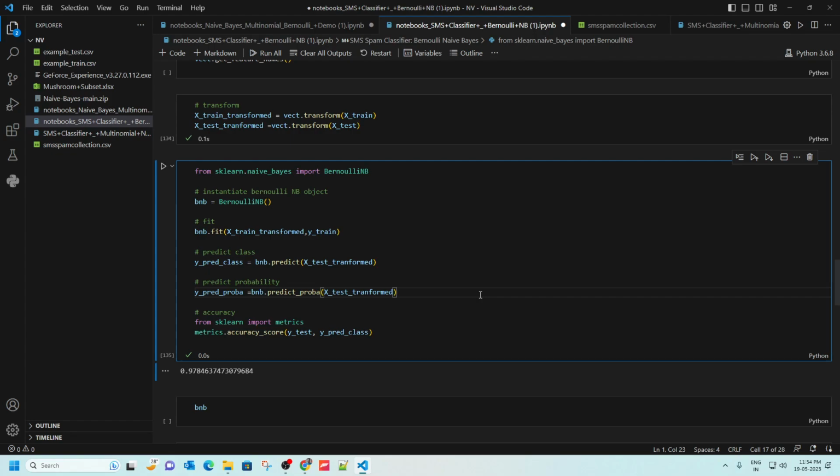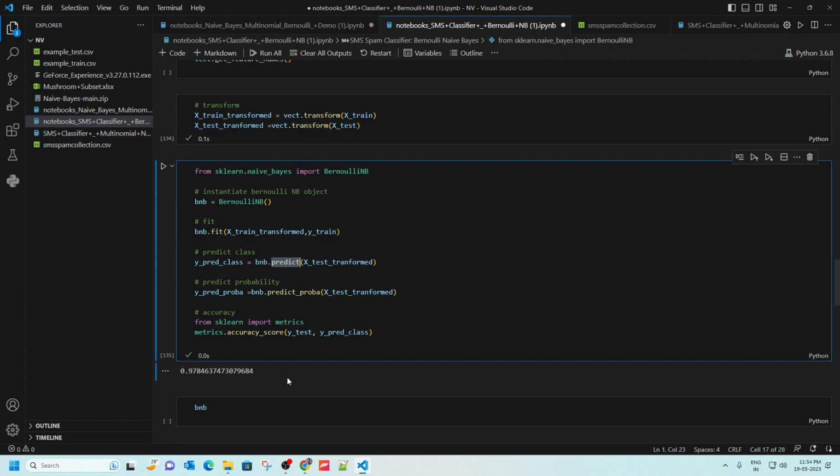The probability is in percentage. But the predict will give you the actual class like spam or ham. So if you want to set your manual cutoff and tune your output, you can use predict probability. But if you are interested in the class name, you can use predict. I have used both just to demonstrate to you guys.